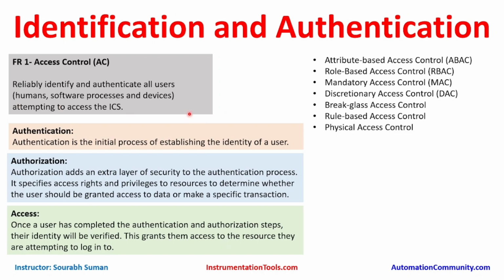Prior to moving ahead, we need to understand what identification, authentication, and authorization or access are. Authentication is the initial process of establishing the identity of a user. You need to authenticate yourself. So how would you authenticate that you are the authentic user? There will be a username associated with that, or some identity revealing. We have our own identity. My name is my identity, or some number issued by the government is my identity. Or if a device has an IP address and host name, that host name is its identity.